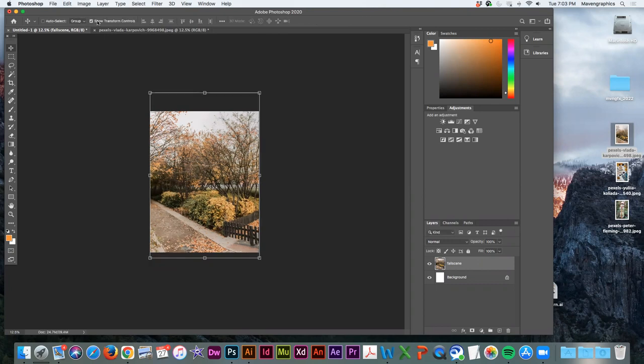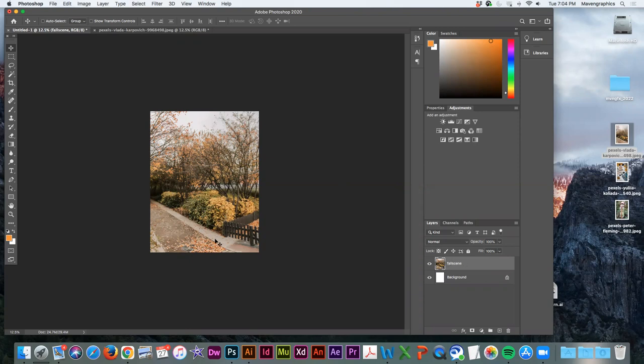And you're gonna notice now, if I turn off show transform controls, the bounding box goes away, but my image is still a full bleed, but look how close it is now. It's not nearly as big outside of the artboard or canvas area. So now I get more of the background, right? I get more of the image inside of that. It's really good to have images that are way too large for the final output. So you have the ability to scale them down, but you can scale them down to any percentage based on the level of crop that you want in the image on the layer that you're using here in Photoshop.